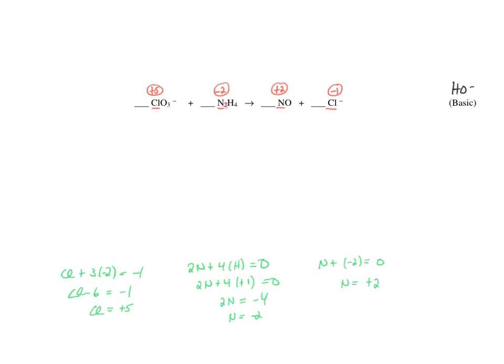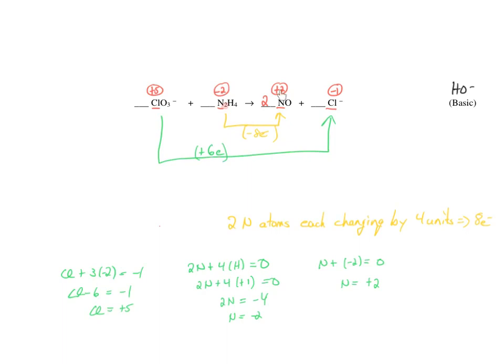So we've determined all our oxidation numbers. We note that nitrogen has a coefficient of 2 and it's changing oxidation state, so we need to balance the nitrogen. So we put 2 nitrogen monoxides on the product side. We have 2 nitrogen atoms. Each of them is going from -2 up to +2. So that's 4 units times 2 atoms, 8 electrons are being released.